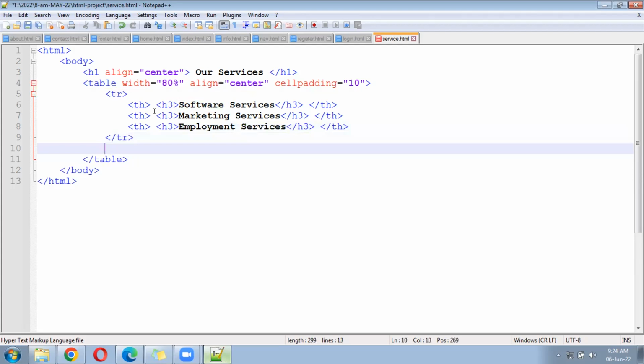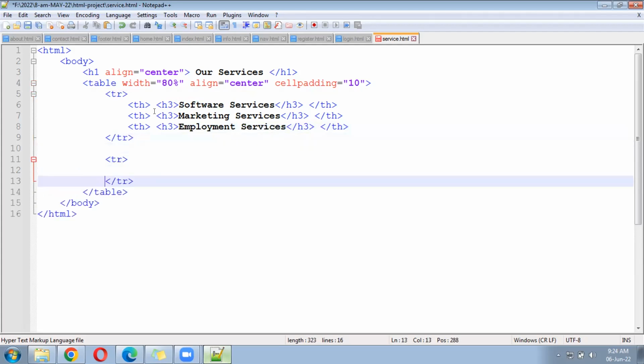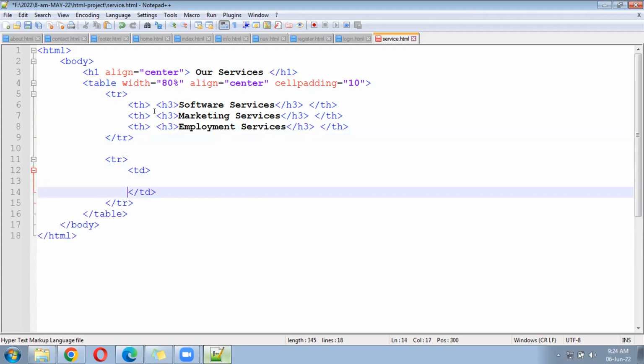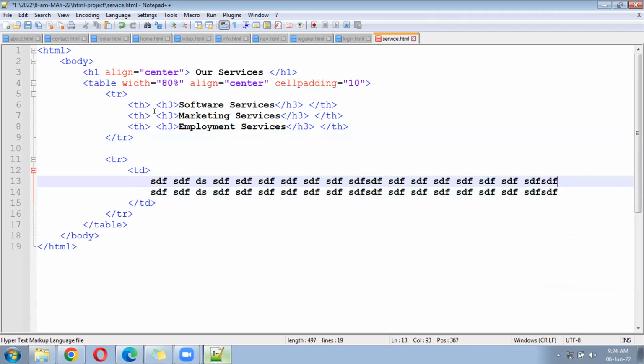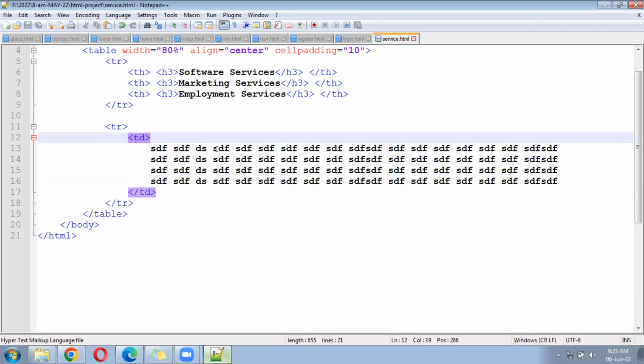Write the next tr. Follow the td. Write 3-4 lines of text. Same td repeat 3 times.